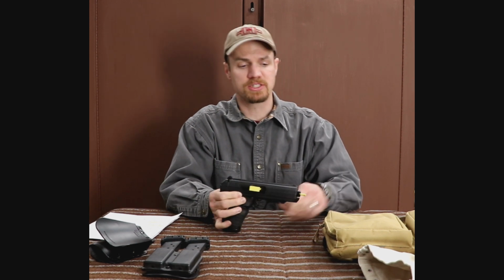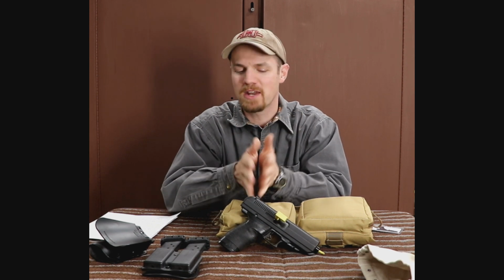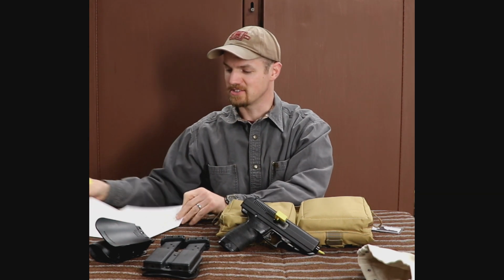So one guy in the league shared a story with me when we were signing up for the league. He said that when he heard I was shooting the High Point, he's like, I've got to tell you, my first handgun was a 380 High Point. He sounded a little ashamed, but we got to talking, and then partway through the league, I saw him again. He said he went out and bought one, just for nostalgia, to have a similar gun to what his first gun was. So he went out and bought another High Point 380. The 380 is a little less expensive than the 45, so there wasn't a lot of money in it. So that walk down memory lane was pretty cheap. But I thought that was an interesting story.